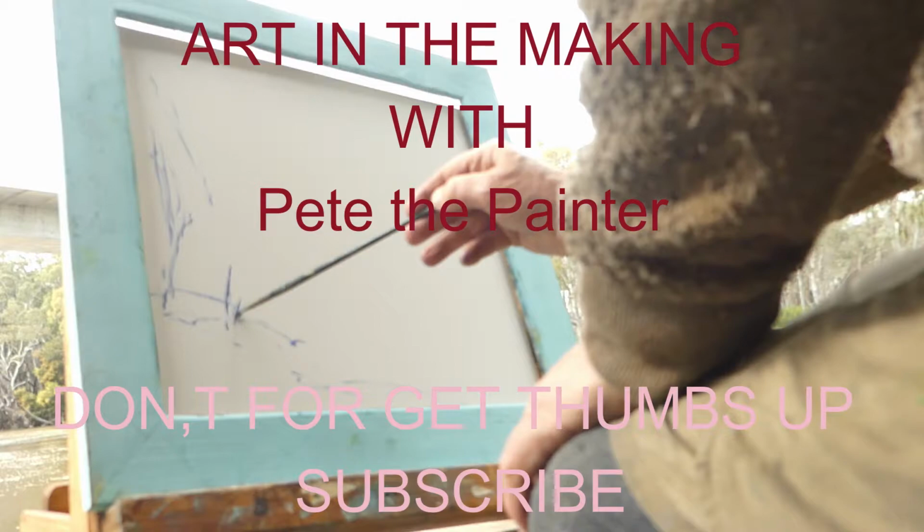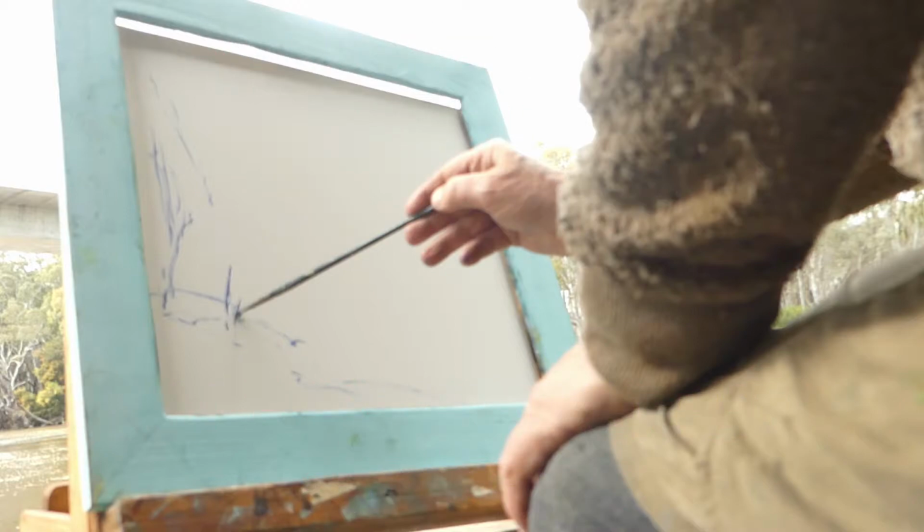I may even, if it's a nice day tomorrow, start another one, but try and get that in a different time of day and different atmosphere, and I may even put a paddle boat in that one. I'll see how I go. But this one's going to be interesting. It's going to be a nice little colour composition, and have some nice reflections in it, and it'll come up alright. I'm quite happy how it started.